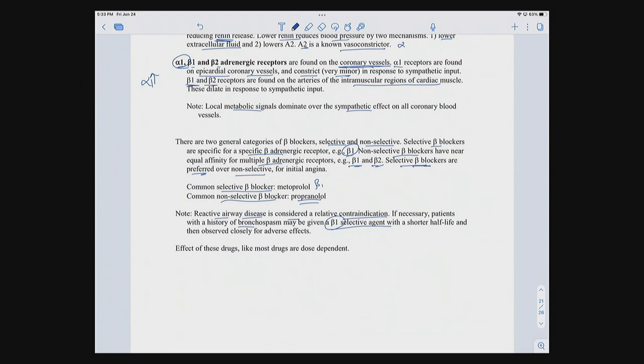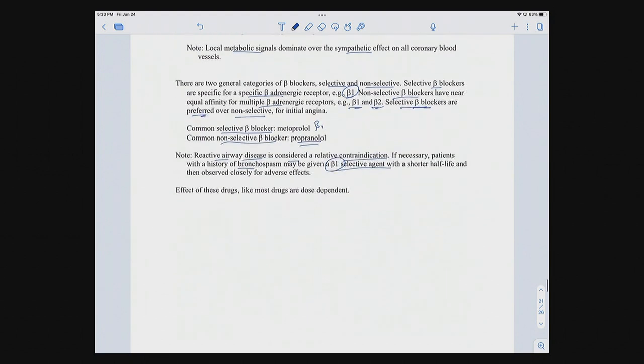adverse effects. So again, these are things you have to think about in terms of what else is wrong with my patient, where I could have a drug for one particular malady, but I have a deleterious effect because of something else going on. So what I want to end this with is going back over something about affinities.